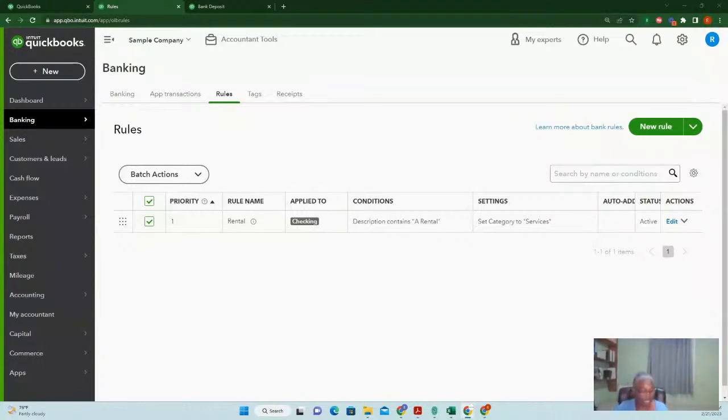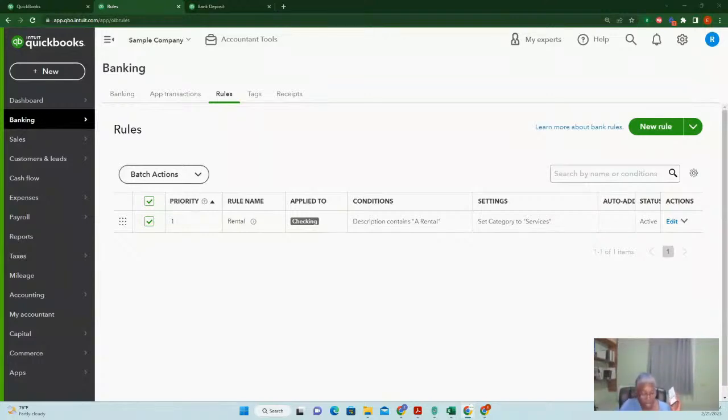You can see it says mobile check deposit. Deposit into QuickBooks checking anywhere, anytime. Now, this is not for you to deposit into an external bank, meaning a bank outside of the QuickBooks Online bank.